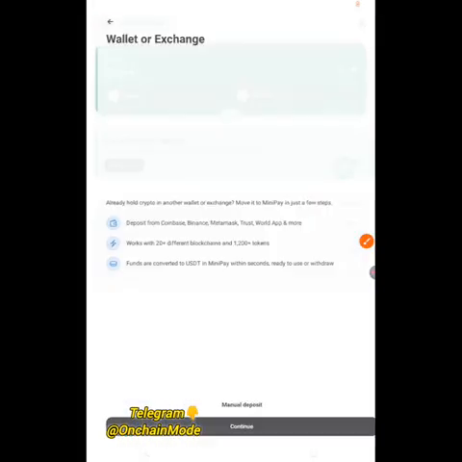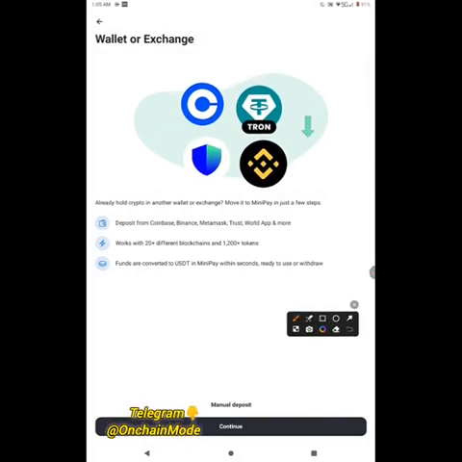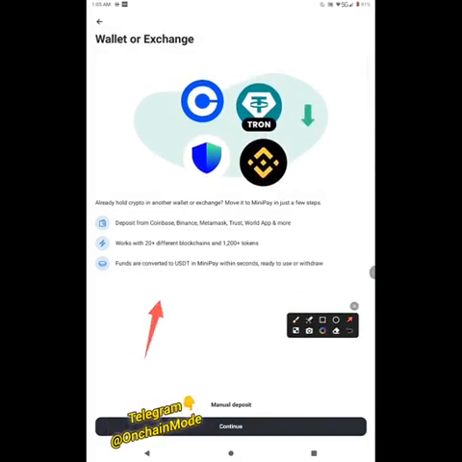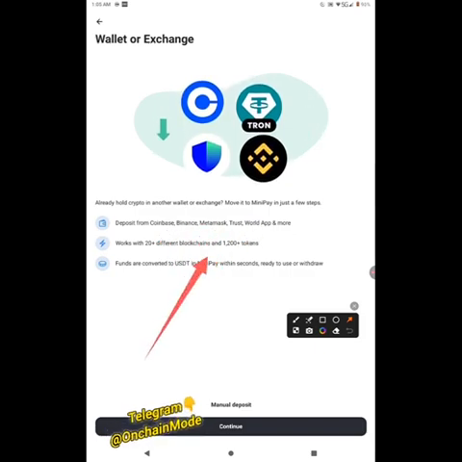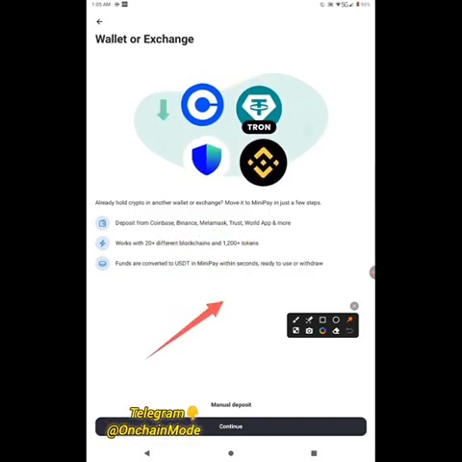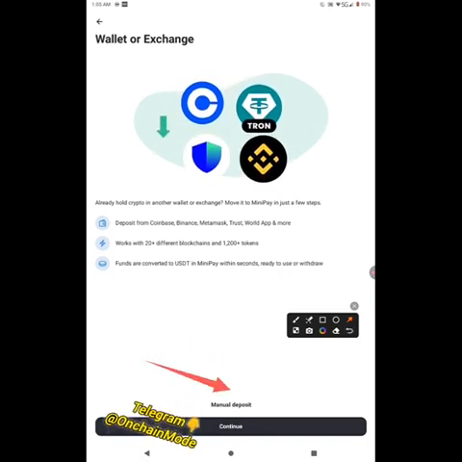You click on it and then you can see here, if you read through this, they said already hold crypto in another wallet or exchange, move it to Minipay. The only way you can deposit into this wallet manually is by clicking on this manual deposit.